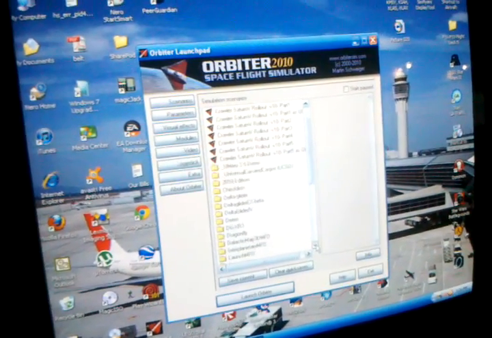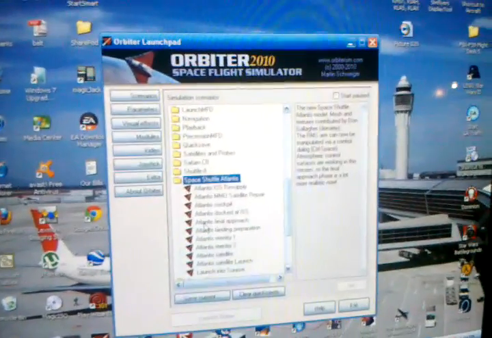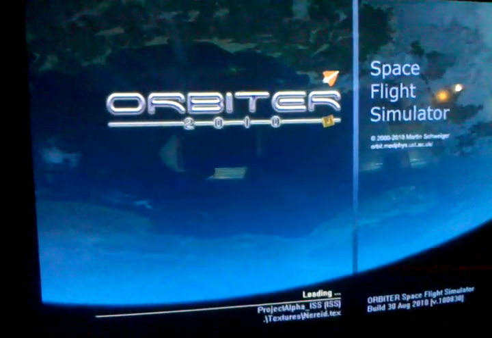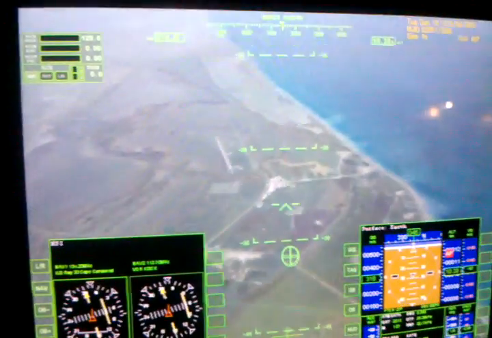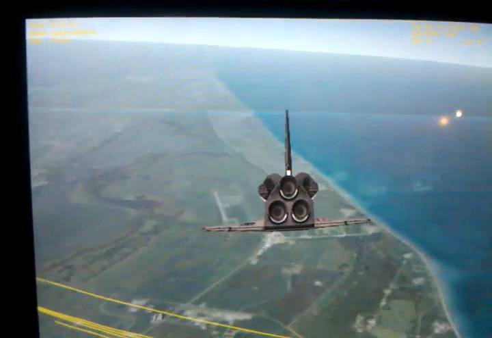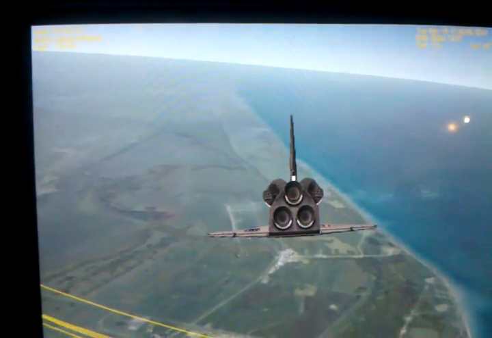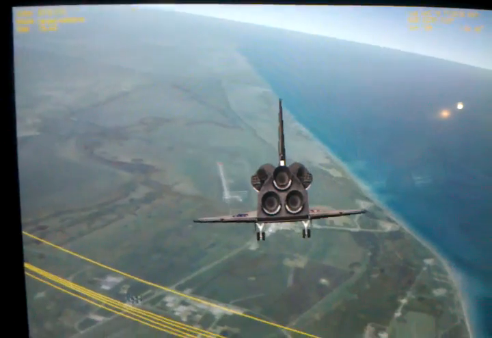Okay, now, the landing, the final approach. That's going to be kind of hard. It's hard to land these things. Now, we are only going to do the outside view, because that's the easiest. There's our runway, really, really high. I'm going to put down my gear, hit G, like in Flight Simulator.